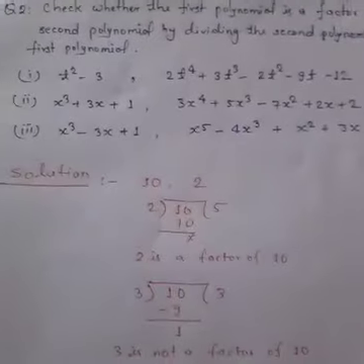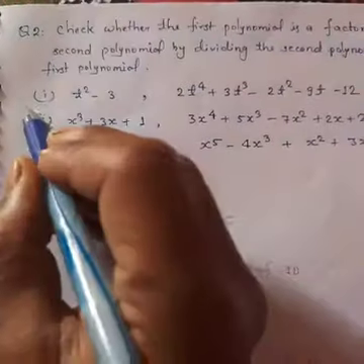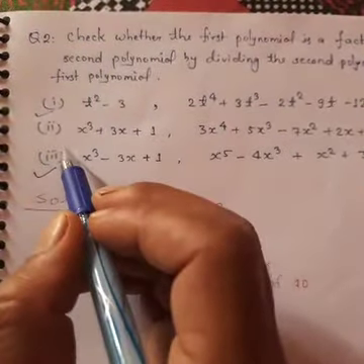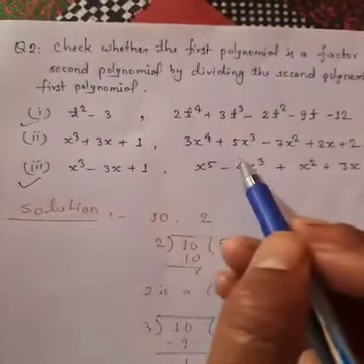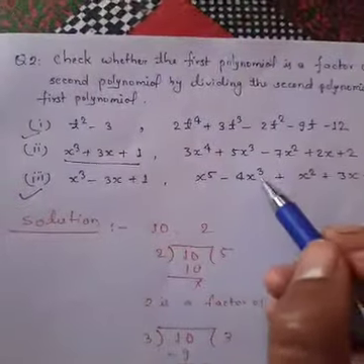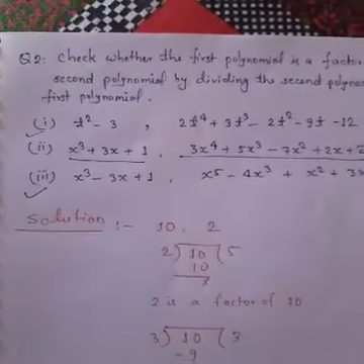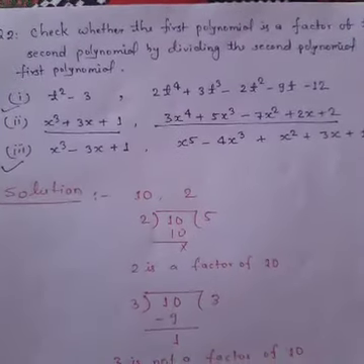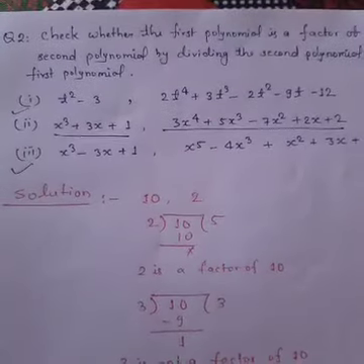So similarly students, you have to solve question number 1 and 3. I have taught you how to solve the second. In the second question, we have found out that the first polynomial is not a factor of the second polynomial. So similarly you have to do the other questions. Till then, thank you.